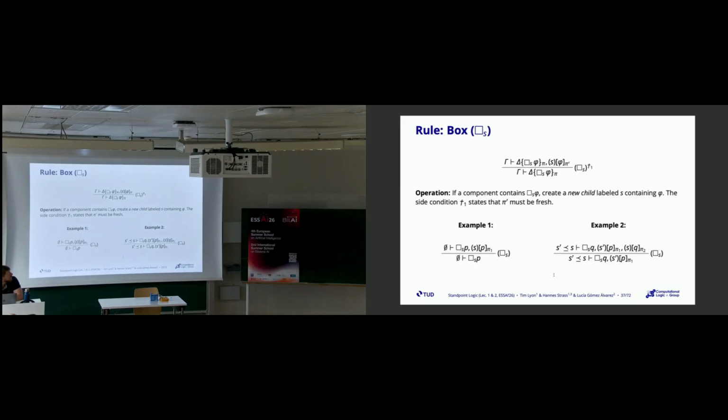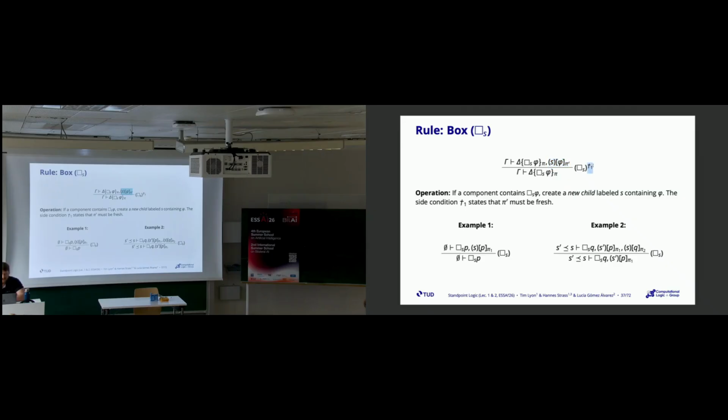Let's now move on to the more interesting rules with standpoint modalities. So what we'll discuss next is the box S rule. And this rule has a bit of a complicated functionality. What it says is that if I have occurring in a component somewhere in my consequent a box S phi formula, and it's also the case that in my consequent I have an S nesting with a phi occurring inside of it, then I am allowed to delete that nesting top-down. So essentially what this means is that this information is redundant. That's why it can be deleted.